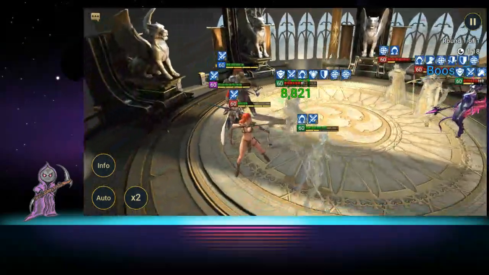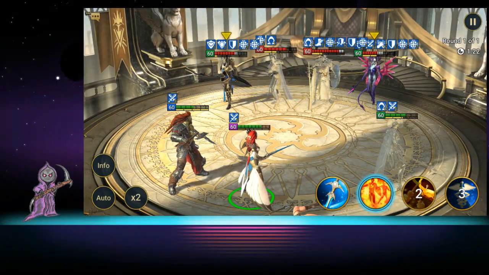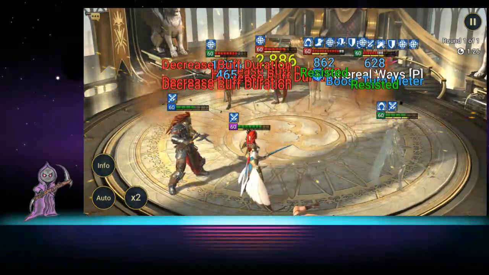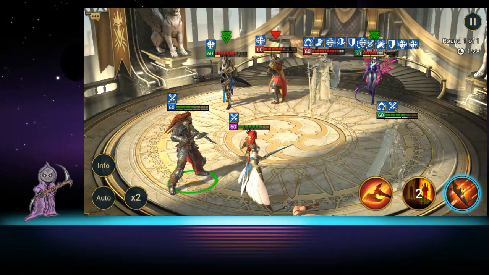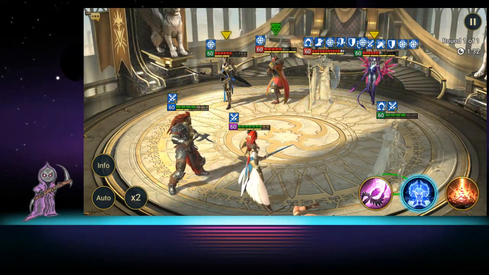This is like a nightmare team because they're just constantly reviving and healing and all that other stuff that makes Arena fun. Come on. If this takes forever, I'm just going to end the fight because I don't feel like doing this for 3 hours. I want to showcase Galek. I don't feel like spending my whole day here.